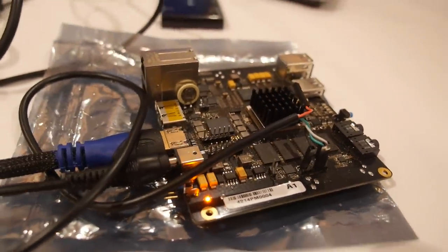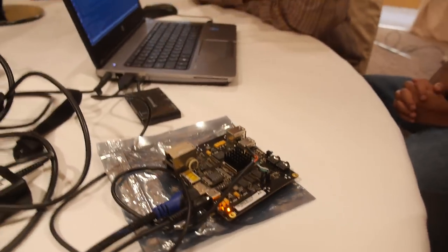So here's a new development board here with a TI processor. So hello, who are you? I'm Bill Mills. I do Linux strategy for TI. So we're pretty excited about the BeagleBoard-X15.